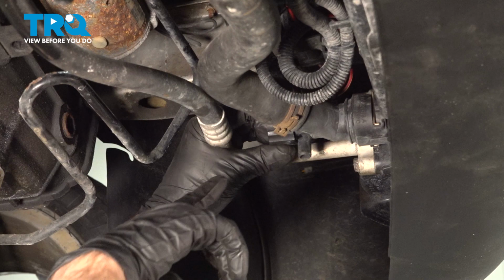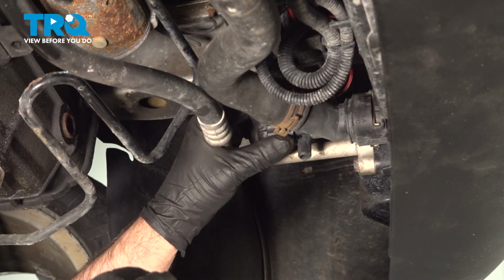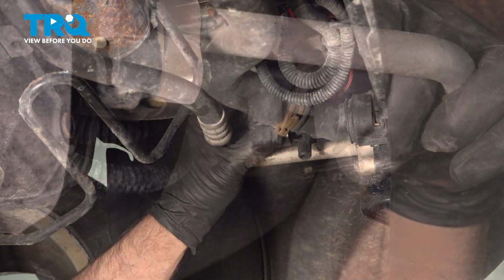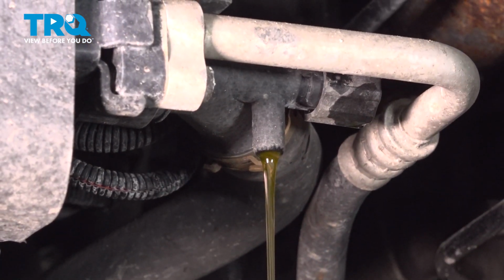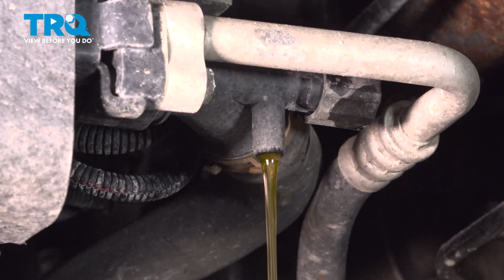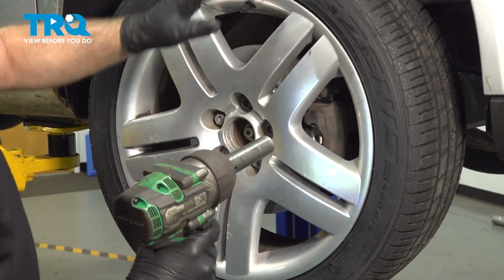Now you want to drain the coolant. There's the drain right here. You just have a drain bucket underneath and then just loosen this up and just drain the coolant out. Close that up.